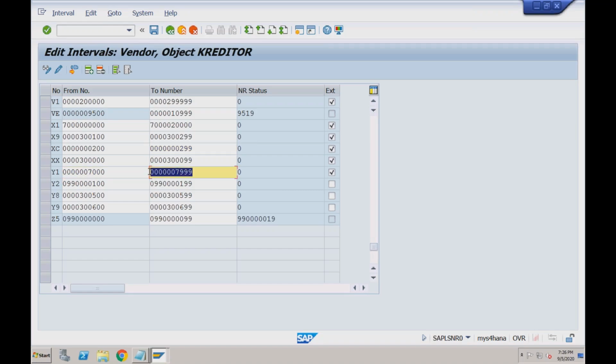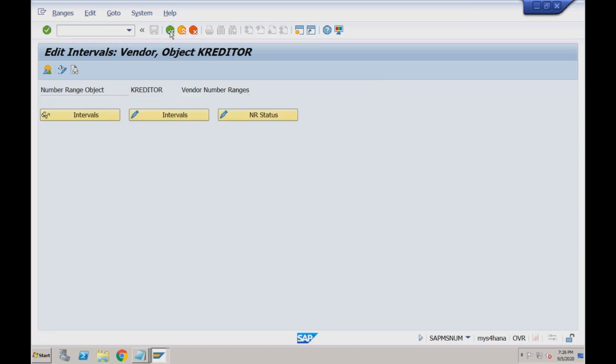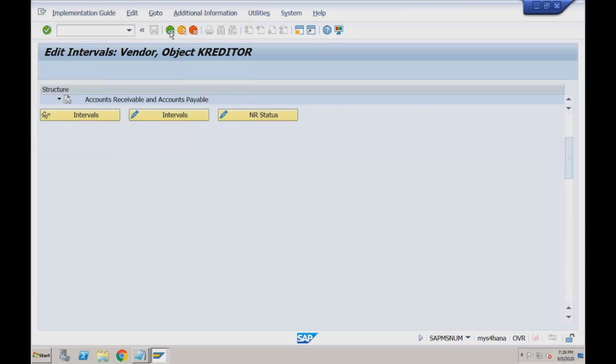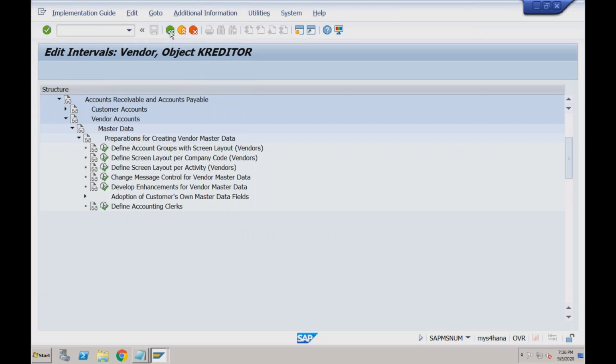Which means the same numbers I have to assign to my business partner also. Then only the system will determine the proper same numbers, right? So I need to go to the business partner settings and provide the same number range to my business partner groupings also.